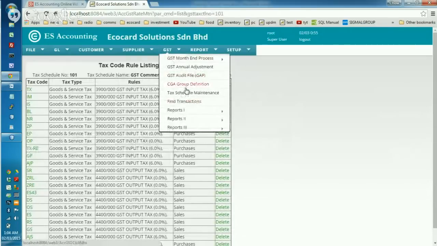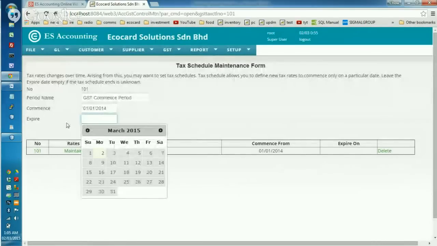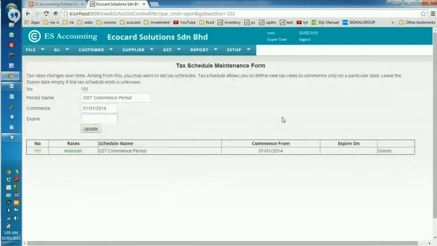Now, what is this tax schedule maintenance? Why is it so complex? The reason is that you can see there is an expire date. Now this year, let's say from April 2015 to April 2016, the tax rate may be 6%. Now, May 2016 onwards, it could be 7%.